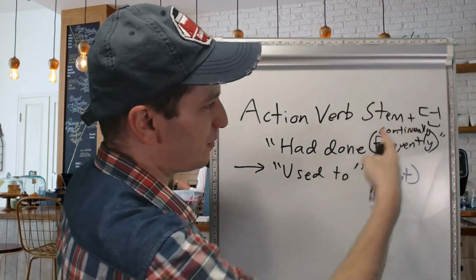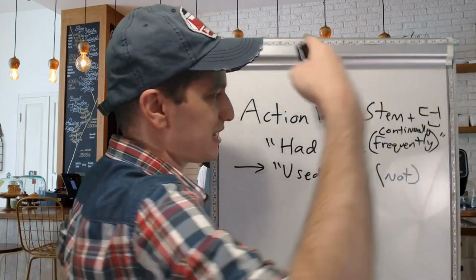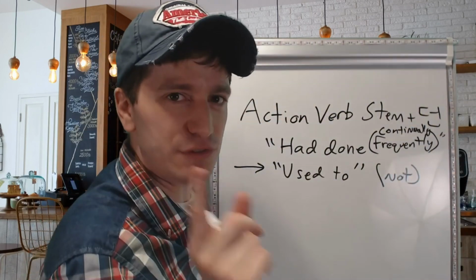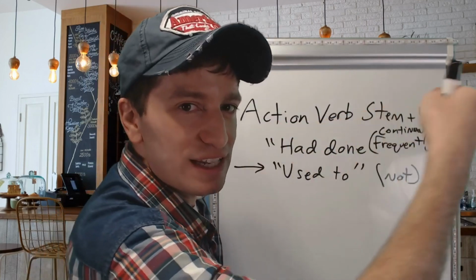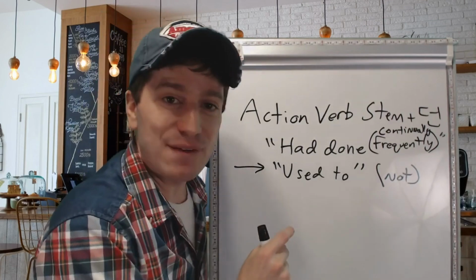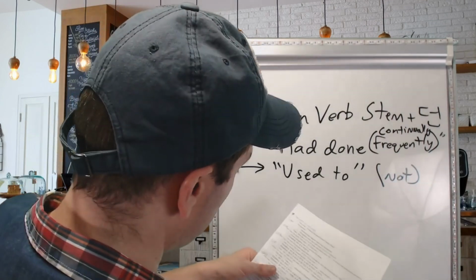The key word here is something that's going on, whether that's frequently, many times, or just continually. This form is specifically for something that's happening continually or frequently over a period of time. In that sense, it can have the meaning of used to. Well, let me give you an example.